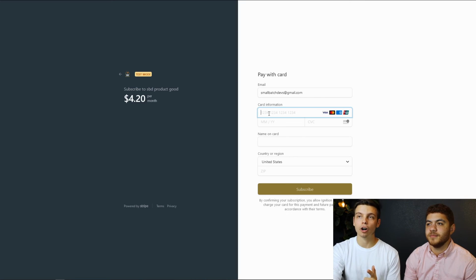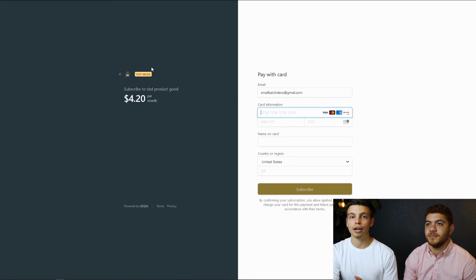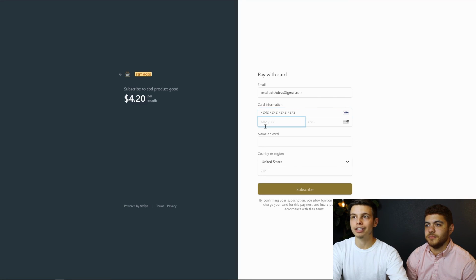As you can see, we are in test mode, which is something that you had to set up back in the Stripe dashboard. There's a toggle on the left-hand side where you can switch to test mode and create all of these webhooks and products in test mode. Now we're in test mode, and there is a test card that you can use to test payments, and it's just 42 all the way down. And then the month and year is just a future date, so we can do 01/23, and then the CVC is any 3-digit number. Name on the card can be anything, and your zip code is just a 6-digit number. And then now we can hit subscribe.